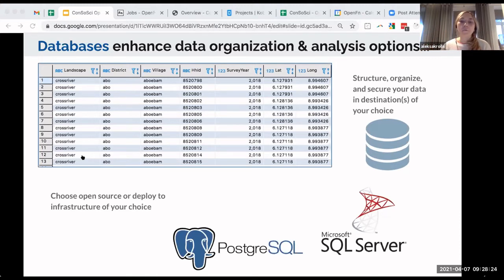But what we also offer in this toolkit are options for you to connect with any data system of your choice. So if your organization already has some sort of database or destination data system where you're doing your management, there are options to connect with that. But today we'll be focusing mostly on some of these database options as that destination for where you might send some of your Kobo data.